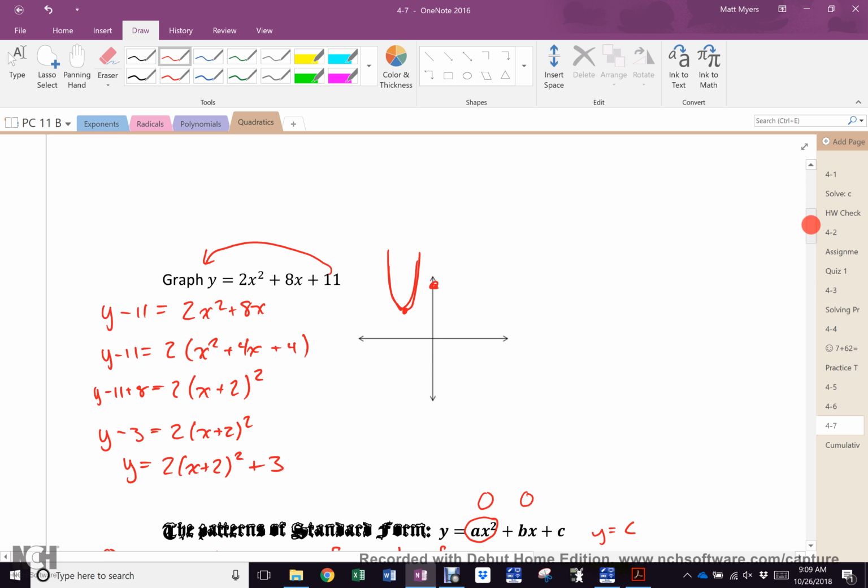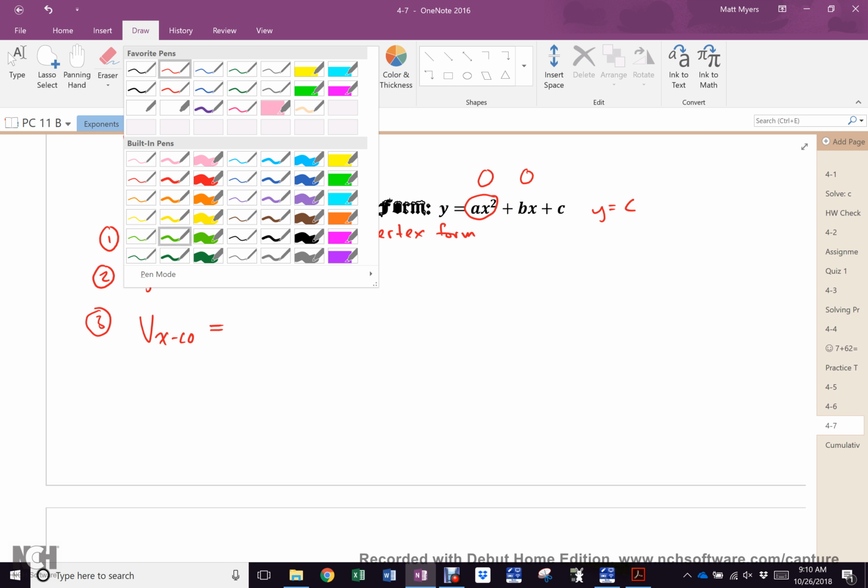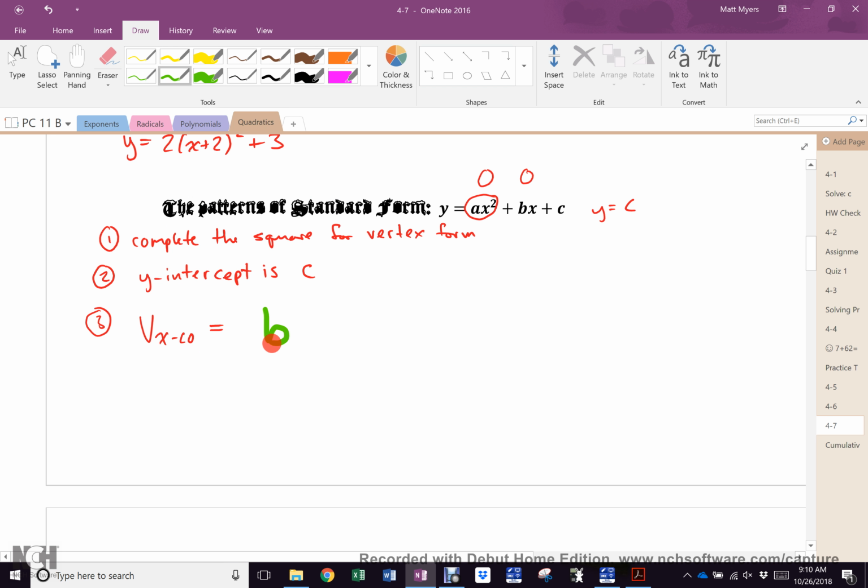And there is one other thing about this that is a real gift. And we're running out of time, so I'm not going to tell you today why it works. I'm just going to give you this mathematical gift. All right? And it is this. The vertex x coordinate is always negative b over 2a. So if you're in doubt, you can always get the x coordinate this way.